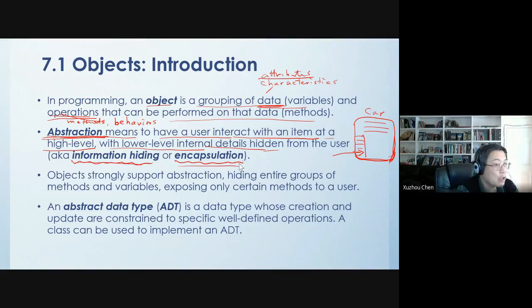Now, when we create a Java object, we want to do a similar kind of activity. We want to create all these methods, and we want the user to use these methods to manipulate the data in this class object. But the user doesn't have to know how these methods are implemented. They don't have to know this. That's the encapsulation we want to achieve.